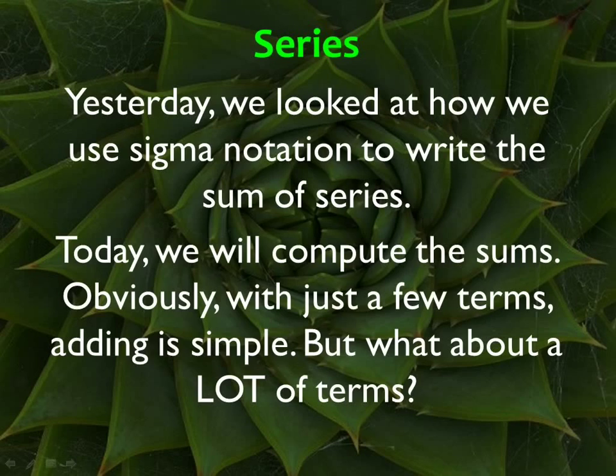Yesterday we looked at how we use sigma notation to write the sum of series. Today we're actually going to compute the sums. Now if you only have a few terms, adding them together is pretty easy. You just add them up one by one. But what if you have a lot of terms?